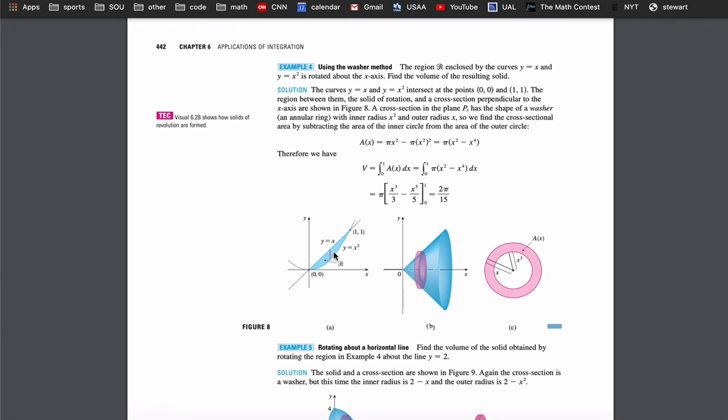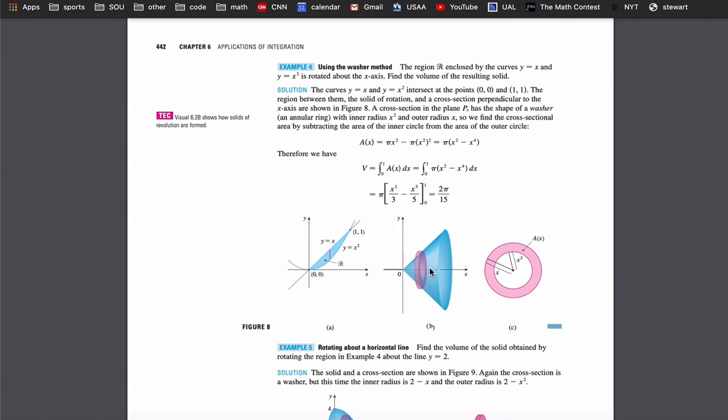We're going to have some region that will be specified in much the same way it was specified in the previous section. And we're going to rotate that around some axis. Let's start with just the x-axis for this video. And that will give us this three-dimensional solid. If you can get to the point where you can take this picture from 6.1 and see this picture from 6.2, that's really good. So if I took this region and rotated it around the x-axis, I'd have this three-dimensional figure, this sort of cup lying on its side that's hollow in the middle.